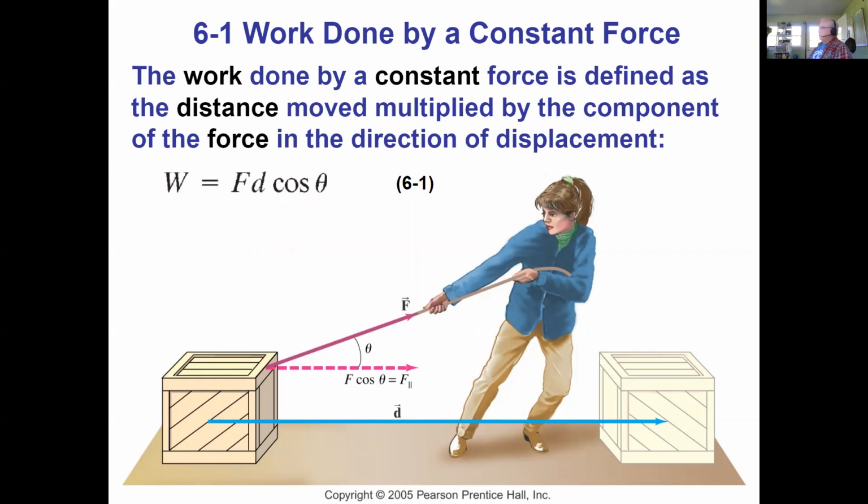So in this situation, again, work is how energy enters or leaves the system. And that happens by exerting a force, but only the force that has a component along the direction of displacement counts. So in this case, F times cosine theta is the component of the force that's along the displacement.